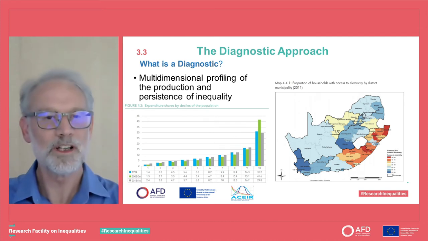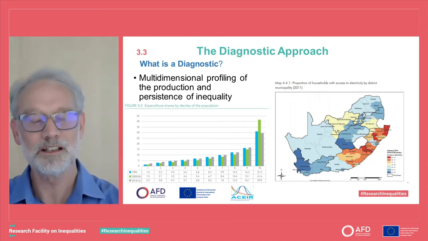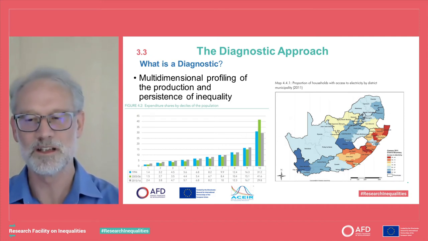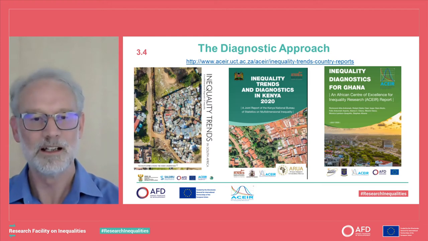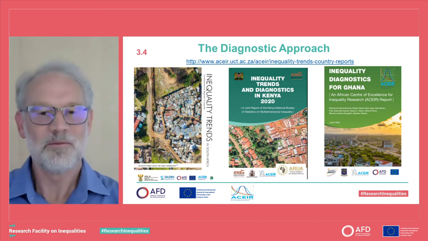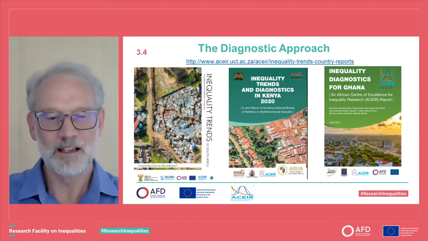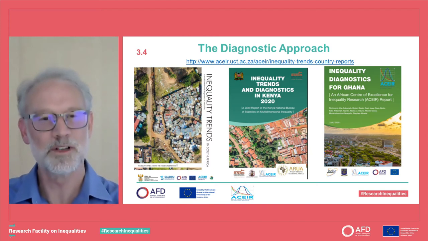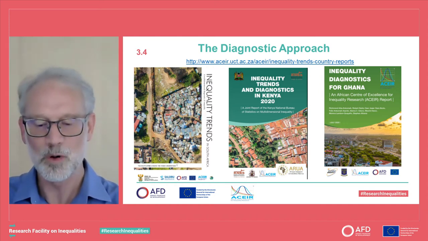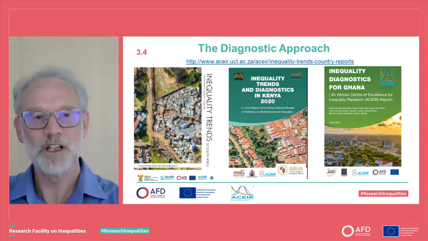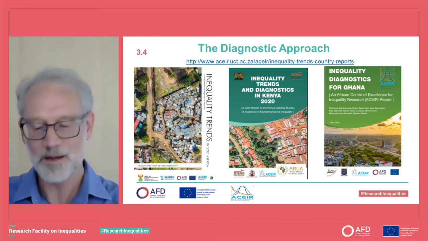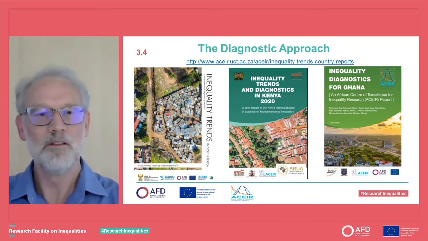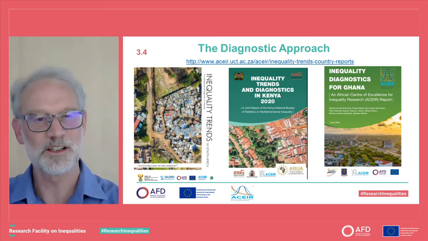Okay, so this morning, Damiano Manda gave a detailed presentation on the Kenyan diagnostic, and there was also a detailed discussion of the South African and Ghanaian diagnostic. Here they are. All three of them have been produced, and in the South African case, it's even an official statistical release of the National Statistical Office. It's South Africa's first inequality report. In the Kenyan case, similarly, it's about to be released. In the Ghanaian case, in November last year, it was a lovely function where the statistician general, or the director general of statistics, as they call it in Ghana, was the keynote speaker and talking about how important this was.